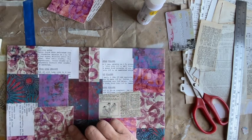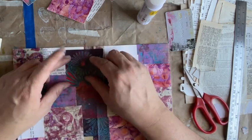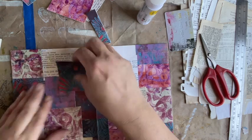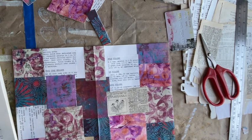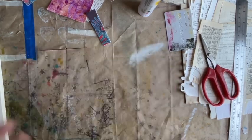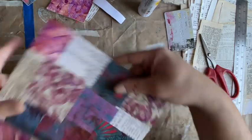Got some of that. Let's see. Do we do a daisy? Can do this daisy here. But we need to cut it down a little bit, maybe about a half inch. Let's see. Yeah, that's good. Okay. Glue it up. Push it over. I need something to fold over. All right, let's go. Okay, that's good. There it is. Okay. And then let's get the bottom piece here.